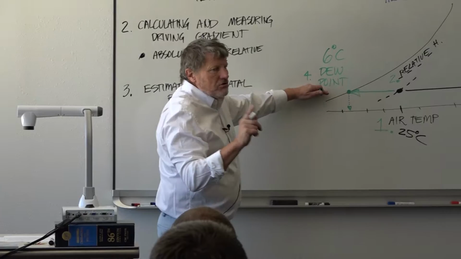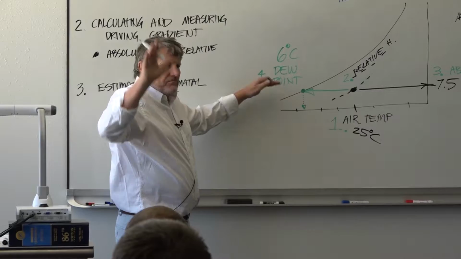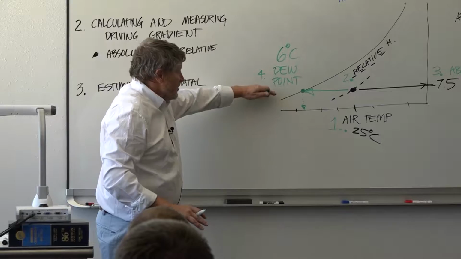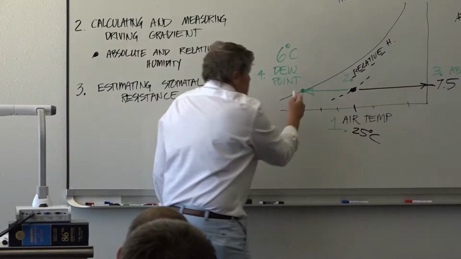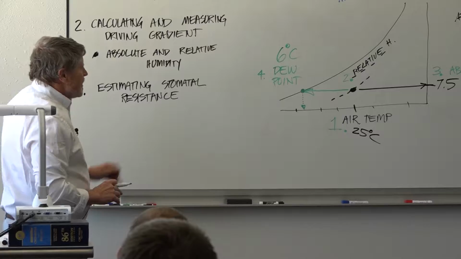And if water's condensing, we send a red alert to the plant pathologists and people, and they have disease forecasts based on the number of hours below the dew point of the air. But it's based on other measurements and a calculated dew point. So I'm going to come back to the value of each of these parameters in a minute.